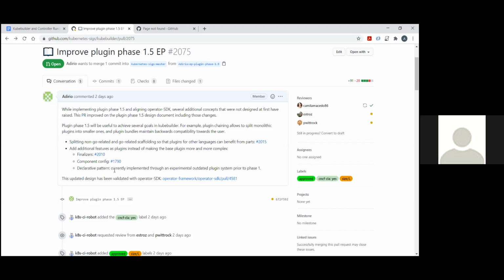There's also, with this plugin phase, a slight improvement to the plugin resolution algorithm. So there will be some cases that weren't supported before and will be supported now. For example, if you specify a set of plugins that will be used, but you don't specify the project version that will be used, the client will try to resolve it by itself. For example, if all the plugins only support a common version and that version is project version 4, that one will be used. So it's a bit more intelligent in the resolution algorithm, but that's transparent for everyone. And that has no breaking change at all.